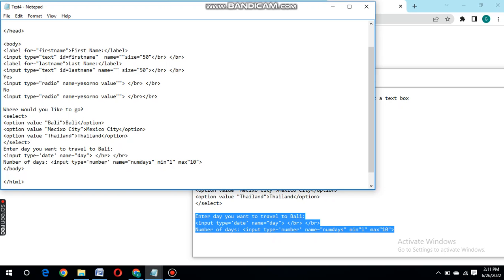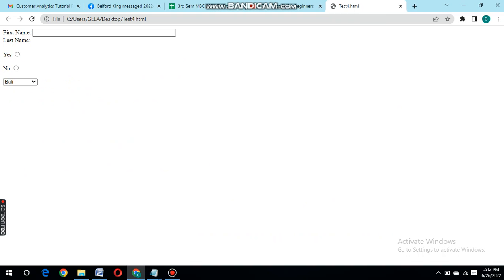If you don't want any range, you can close it with the angle bracket here. But I would like to add a minimum and maximum number of days that they're allowed to stay there. So let's try and see what happened now.